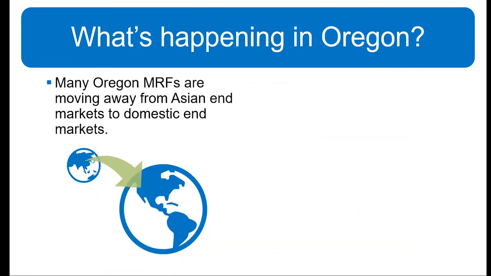All right, so our next slide is about what's happening in Oregon, and we're going to do another quick poll. If Kate would be so kind as to launch poll number two. There we go. So true or false: the items accepted in the mixed recycling in the Portland metro region have changed in the last 5 years. Just take a second. Oh, I see them coming in. Good work.